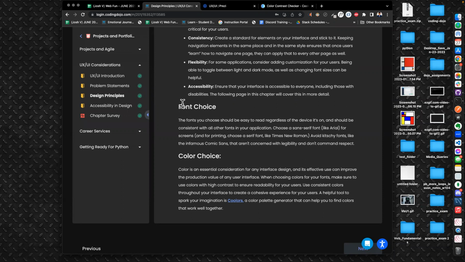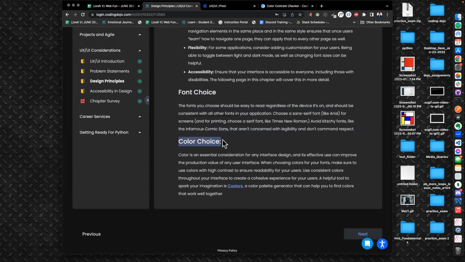So know that sometimes the lines can be blurred, but for most businesses, you want the user to have their problem solved the moment they land on your site. What is it that they need, and how does your site solve someone else's problem? So make it legible so that they can know, oh, this is my solution. Okay, so choose a respectable font. I don't have anything against Comic Sans, but it's fun to hate on it because everyone else does. So I won't say anything else though. Comic Sans and color choice. Color choice.